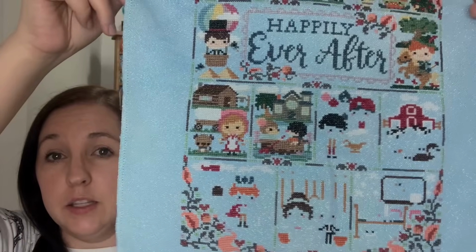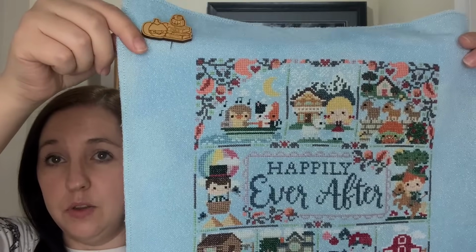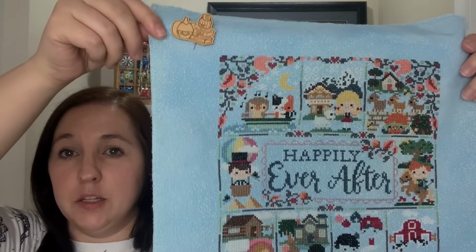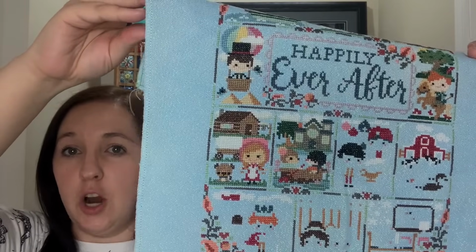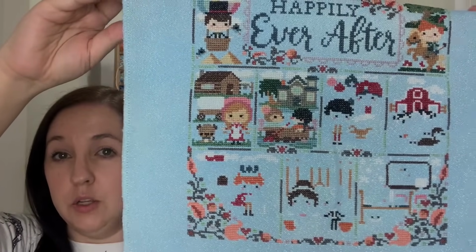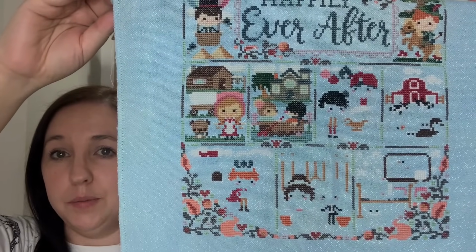So, and this one went into Markup RX, no problem. I even got the matching needle minder at the time. This one went into Markup RX. The only thing I had to do was change it from Cosmo to DMC, like just go down the list, because it's charted in both, but Cosmo's listed first, so that's what the program picked up. So I just changed it all to DMC and coloured in everything that I've done so far.